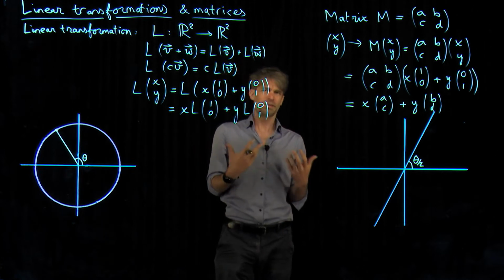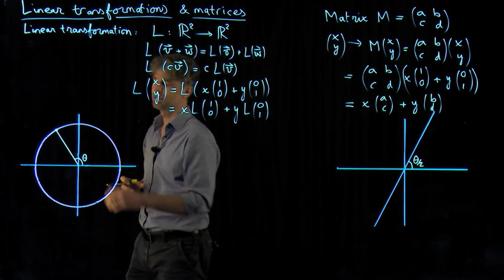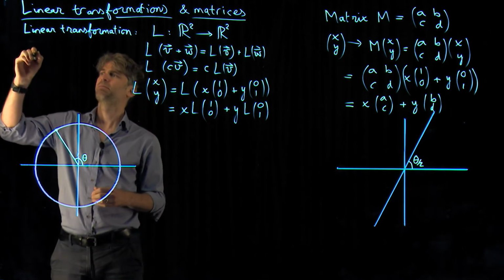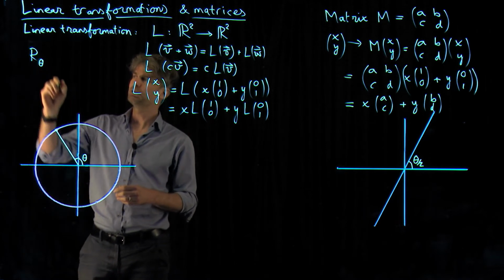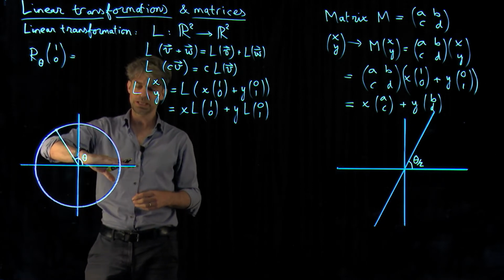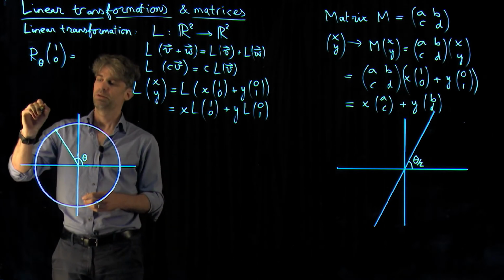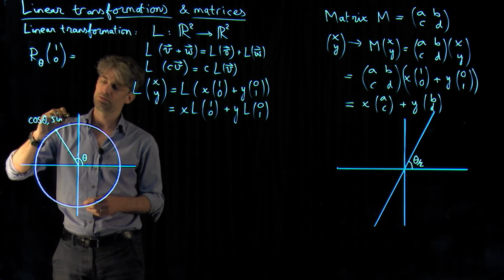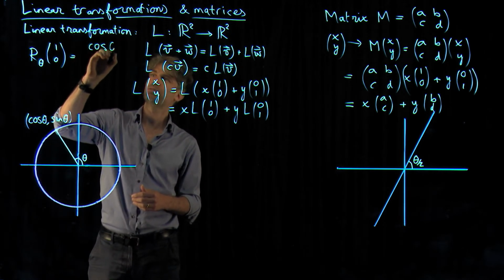All right, so now that we know this, we can apply it in the case of rotation of an angle theta. That's denoted by R sub theta. So let's see what happens with the first basis vector. Well, this is the standard situation. I take it here, I rotate it by theta, and of course we know the coordinates here to be cosine of theta, comma, sine of theta. So let's write it here as a column vector, like this.